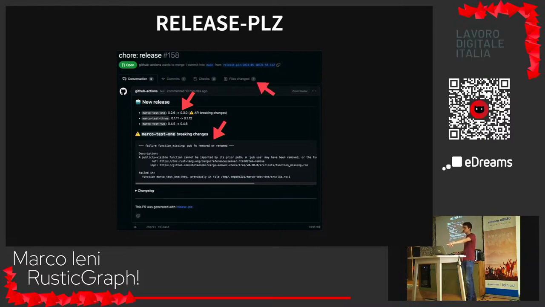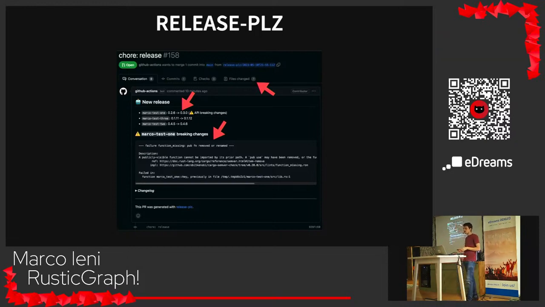It also has 7 changed files because it's updating the changelog and the version number. Actually, all the screenshots you saw before were taken from a real release. So it creates the git tag, the GitHub release, everything you saw.